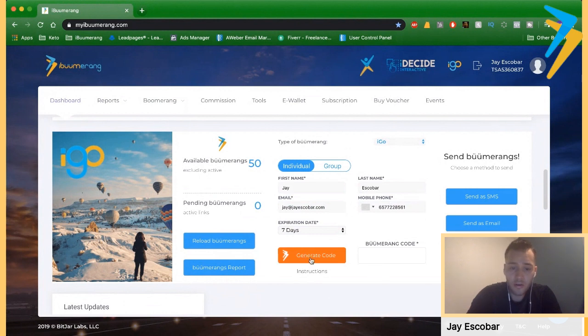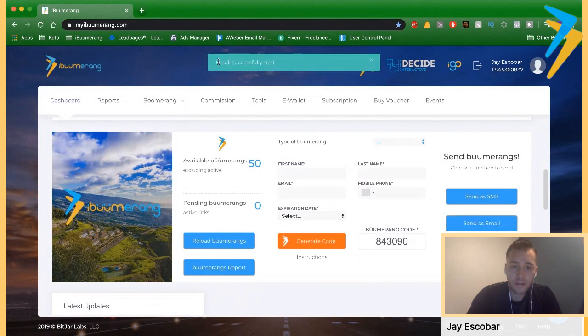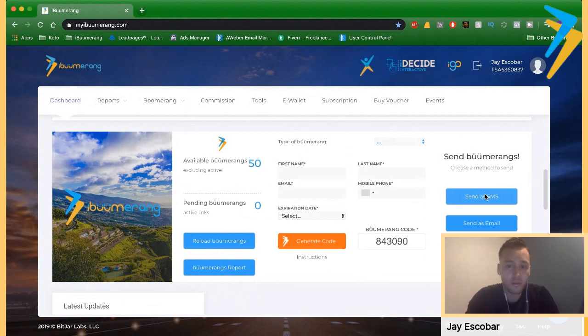Now, once you generate the code, you hit generate code. There's the code. You can do a little bit more with an individual. You can copy it to the clipboard, like we showed before. You can also send this as an email. If you send as an email, it's going to say email successfully sent, and that's going to send to my email, right? You can also send it as a text message. Once you type the phone number in there, you're going to click send as SMS, and it's going to send it directly to their text message. And it's really easy because everybody checks their text messages. It just sends a little link. They'll click the link, they activate the code, and boom, they're right on the website.